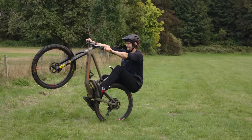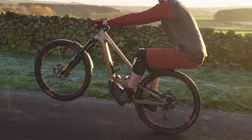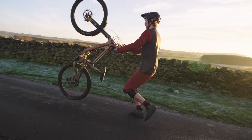Step six: conquer the looping-out fear by jumping off the back. You will overshoot a manual and loop out when practicing, so you have to have the muscle memory to jump off the back. You should rarely need to do it with good brake control, but it's useful to have a backup plan. Unlike the wheelie, you jump off with both feet at the same time — if you try with one foot, the other pedal will rotate away giving you an unstable platform. Push off with both feet simultaneously, and land stood up or running if you're going faster. This is scary to commit to, so try it on softer ground to keep your bum safe.